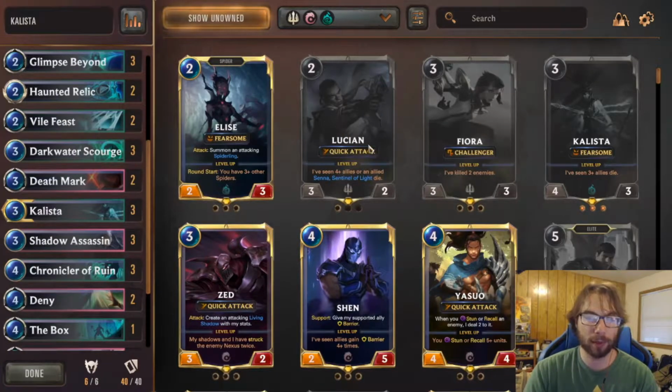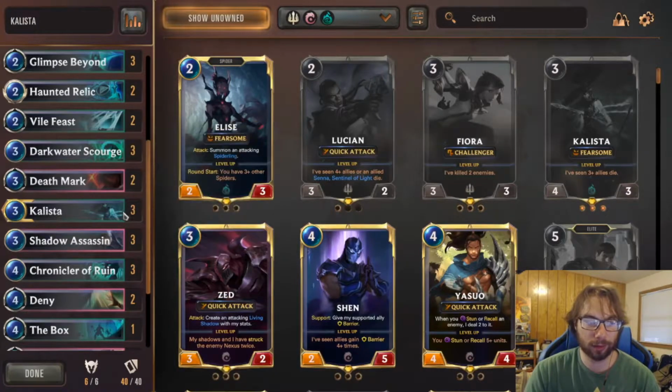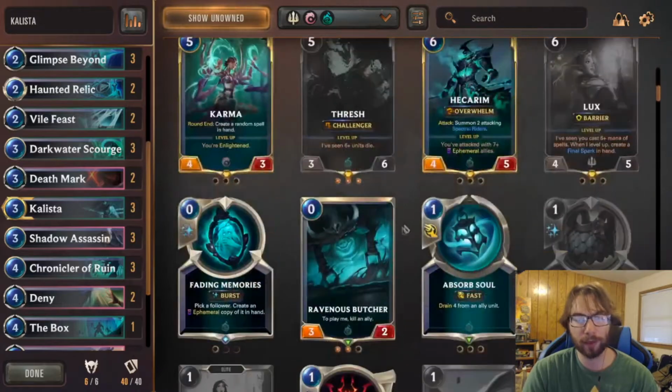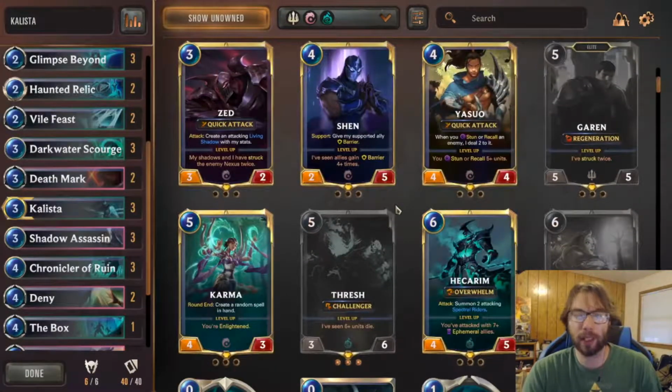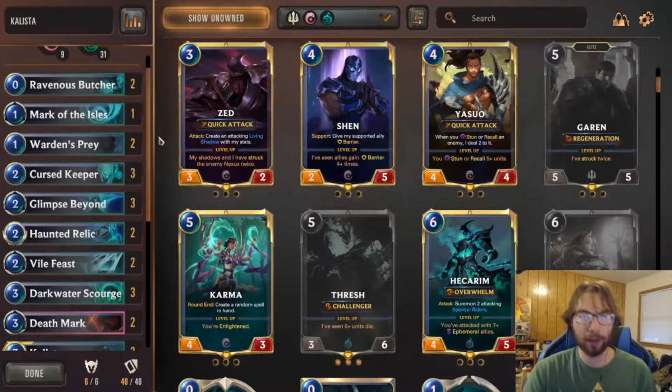I do want to experiment with some of the Lucian stuff that Kalista can mess with as well. I don't know. They might be a little bit too different to run. You might want to focus a bit more on the Lucian, but there's a couple of other options that I'm a little bit interested in to see if maybe we can get them to work out. But for now, this is what I have.